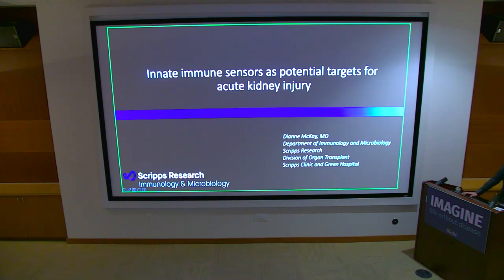In 2001, she moved from Boston to San Diego, and she joined the faculty of Scripps Research, and she became the director of kidney and pancreas transplant at UCSD and the director of renal research for Scripps Clinic. She's currently a professor both in the Department of Medicine at UCSD and also Scripps Research. She's won awards from Harvard Medical School and also the American Society of Transplantation. She served on national advisory panels for NIDDK and other groups, and she has been the president of the American Society for Transplantation. So Dianne, welcome to LJI. We're very much looking forward to hearing more about innate and adaptive recognition events in the kidney.